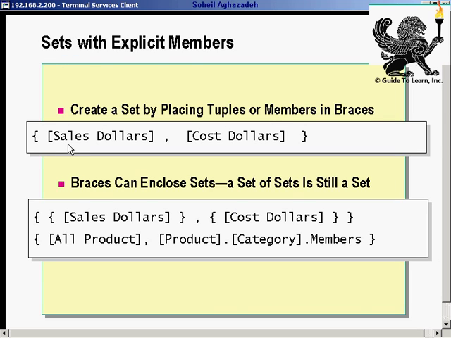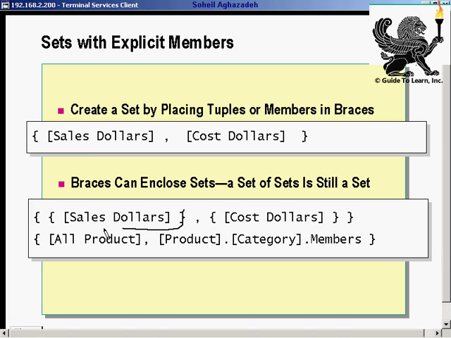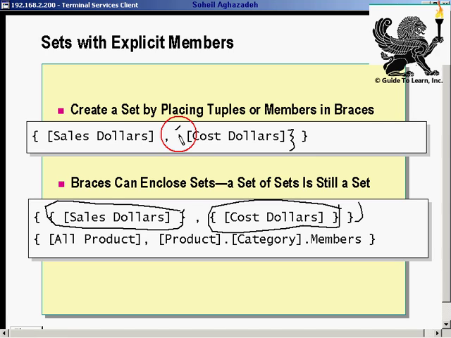You have the set command where you could specify explicit members, as you see, or you could combine them with different levels. As you see in this scenario, the braces can include sets. A set of sets is still a set, obviously. Look at this. You have a set of sets. This is one set right down in here. This is another set. Basically, your set has at least one member, right? And then you have a set of sets. But we didn't do that in here. We didn't put the braces in here because by default, one level, we're not going to consider as a set, but it is a set. In this scenario, you could combine this set with this set and go on with a bigger set.